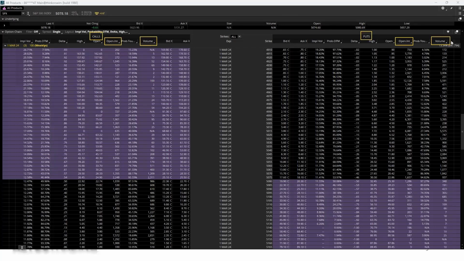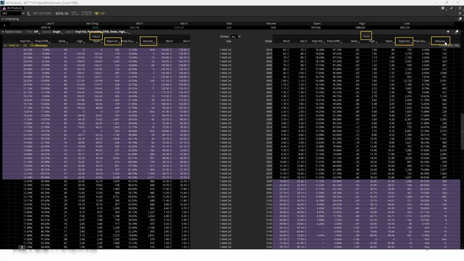So trading volume and open interest can give us inside clues to trading activity, as well as liquidity, right? Often when you see a lot of volume and open interest, you see tight bid-ask spreads, and that gives us a clue that we can get into and out of these trades easily. They're liquid. Now the volume here, we first want to understand these and then how they relate.